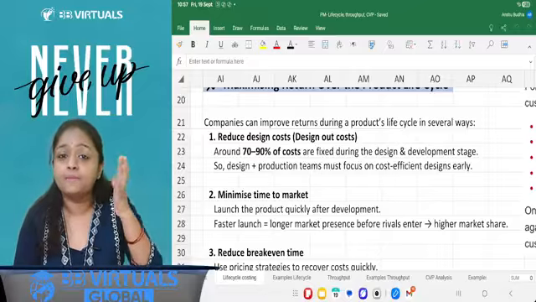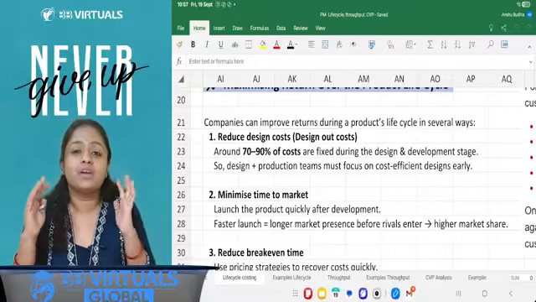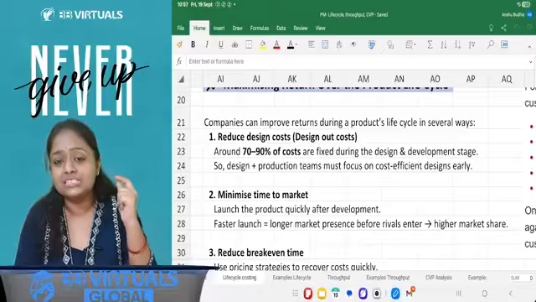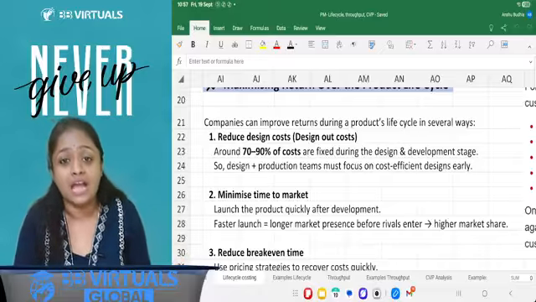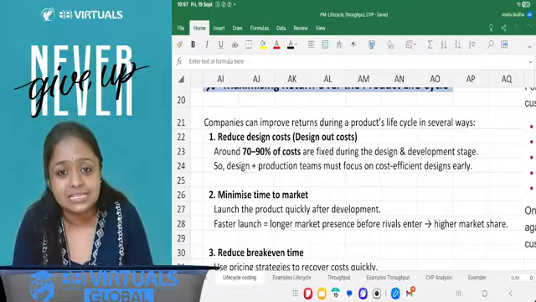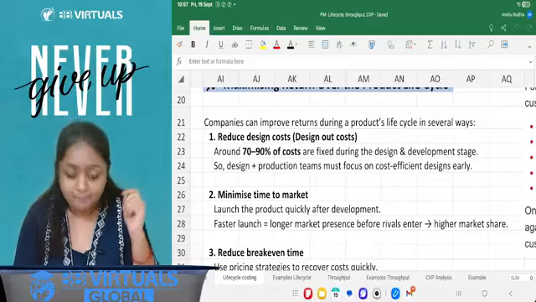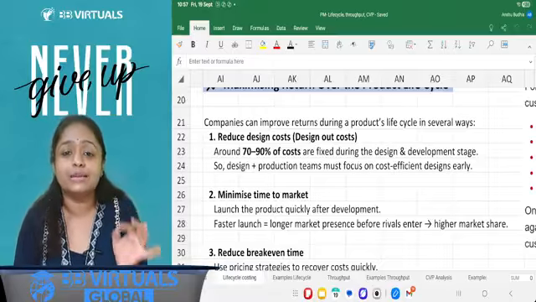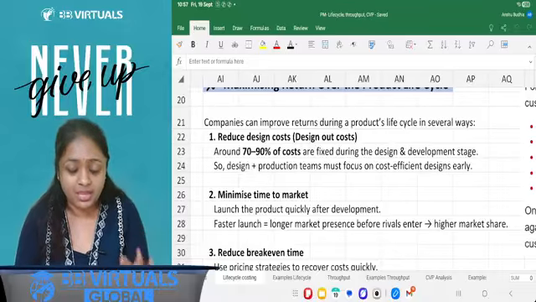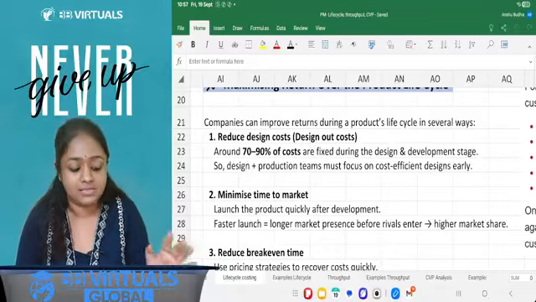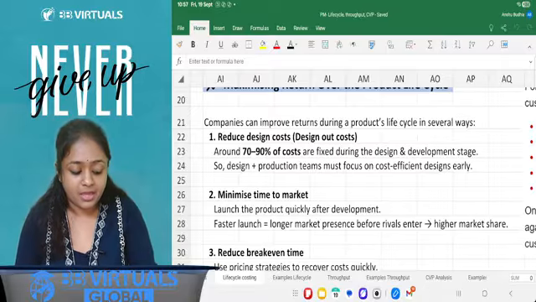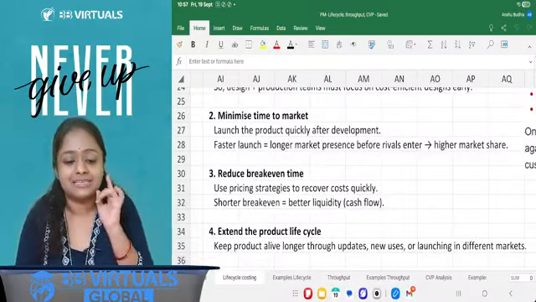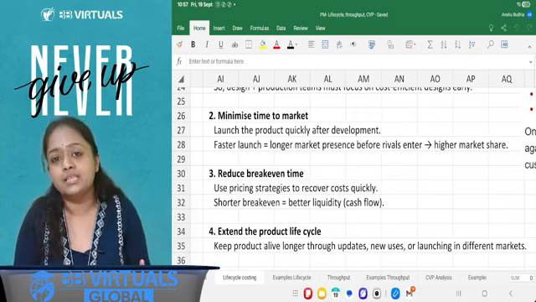And this happens in our product launching also. That is why when a company is thinking to launch a product, they always try to make it quickly. As soon as they know that the news in the market is getting out, let's launch it before anybody else comes and grabs that share. But not everybody becomes successful either. So thoughtful research is to be done on when is the right time to launch the company's products, and it should be in a position where the products are absolutely tested and complete. Got it? Now, the second is minimizing the time to market. Third, reducing the break-even time.